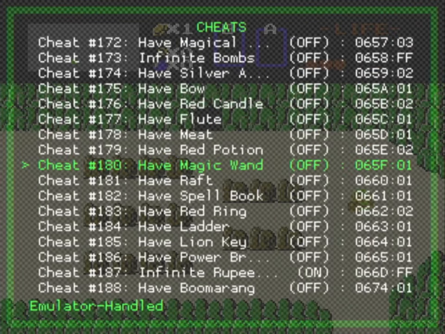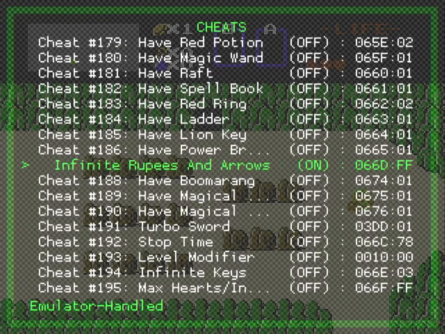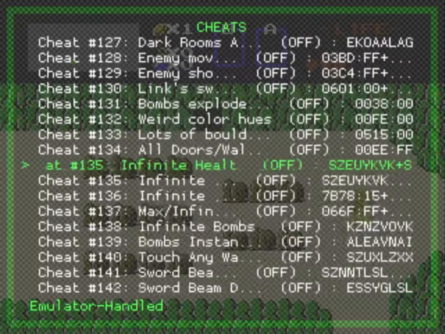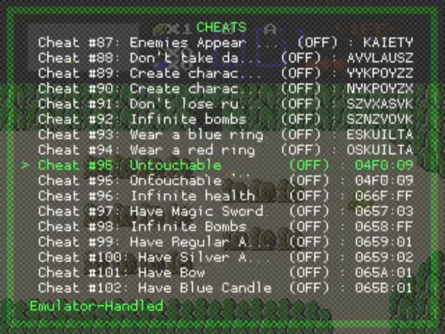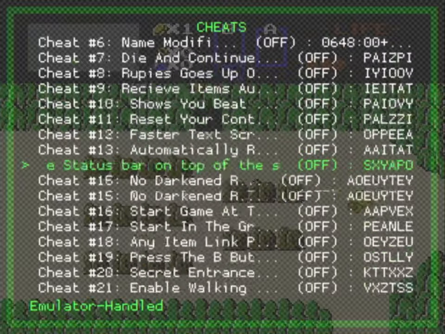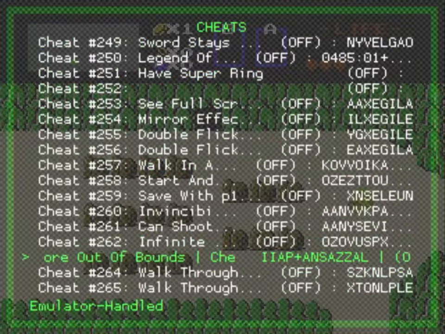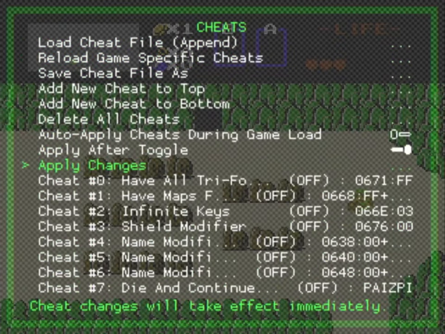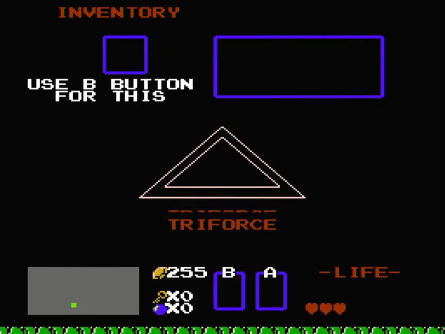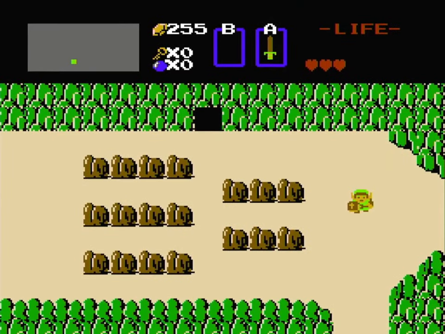But there's another one, infinite rupees. There we go, there it is. Oh, and arrows. I guess I'll have that on as well, because the arrows are a bit limited as well. I guess I'll apply that. Okay, let's apply changes, and then there we go, we have 255, even though we have way over than that, infinite.